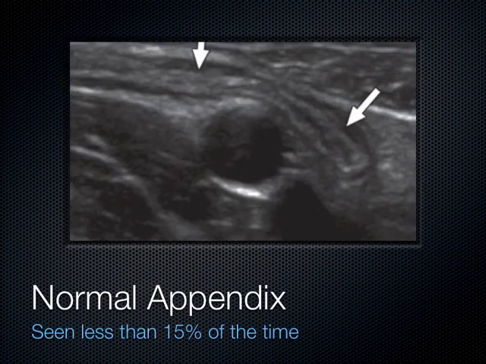Now, the reason that ultrasound has a poor specificity with appendicitis has to do with this: the normal appendix is only seen about 15% of the time. I got lucky on my last shift, maybe 2 shifts ago now, and I saw a normal appendix. It was really cool. I called a bunch of people in to see it. Because usually when you're looking for appendicitis, you go in the room, you start compressing in the right lower quadrant, you just see a bunch of loops of bowel, and you push around and think you might see the appendix. But what it looks like when it's normal is this.